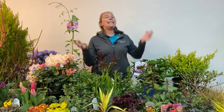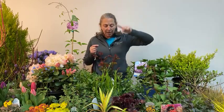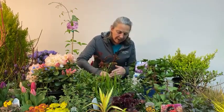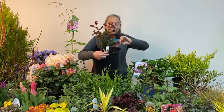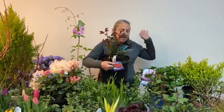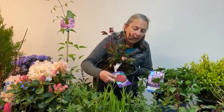Later on, this rose will be a completely different feature to our summer garden as a flower — a non-stop flower-making machine that blooms from June on a six-week cycle through until usually frost and sometimes beyond. This is Firefighter, one of our favorite classic fragrant red hybrid teas. It has great disease resistance and a fairly tall profile in the garden — a hybrid tea that goes up against the back section, ending up at five to six feet tall as it flowers.